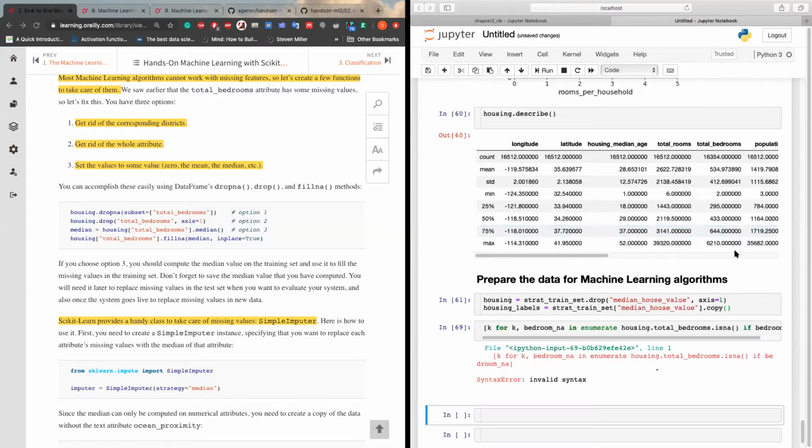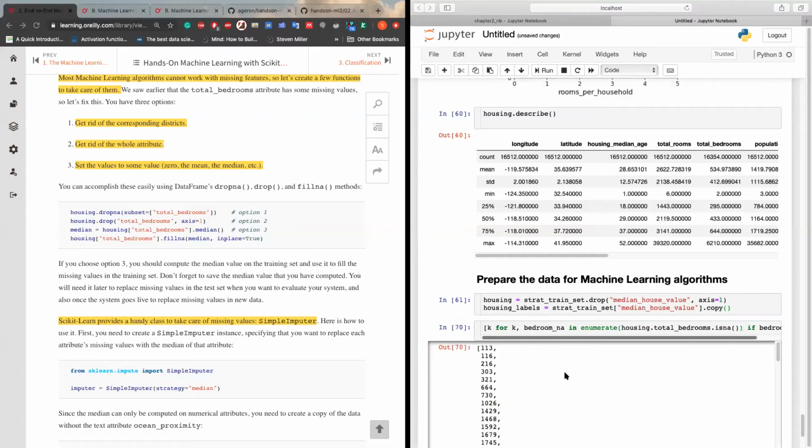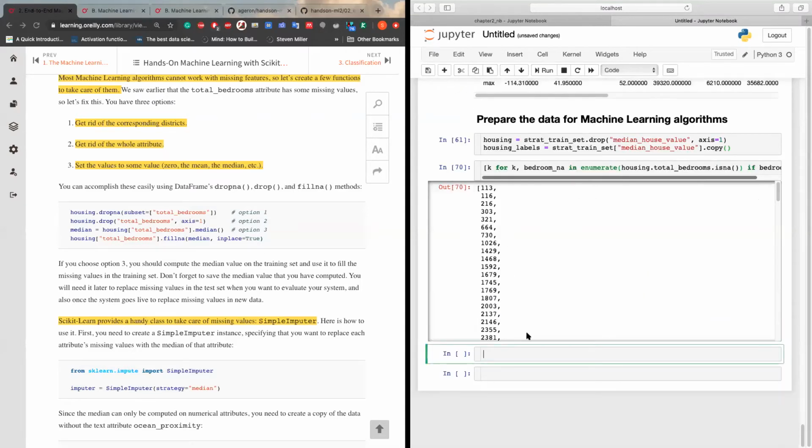I understand. Yes. I think there is an important point to be made on the amount of data that you have. If you have a surfeit of data, if you have a lot of data, you can easily throw away some of these NaN values without it too much affecting your data set. If you have a paucity of data, then you have to essentially oversample. You have to use the median, or some other technique. Ultimately, in a perfect world, you'd create synthetic data and fill in things, perfectly representative of your data set. But it really just depends upon the amount of data that you have and how data hungry your algorithm is.